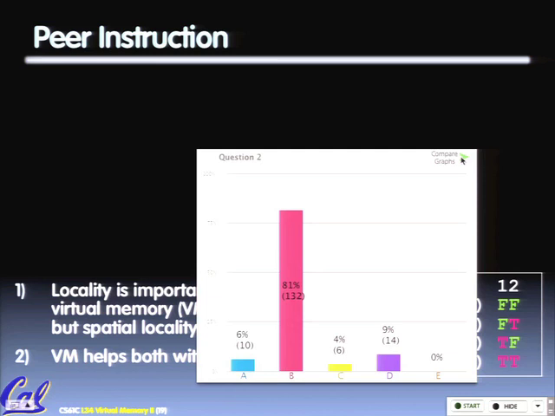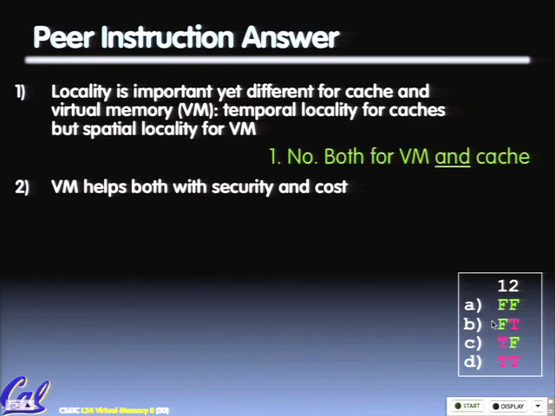So why is that? Well, my goodness, both of them have issues of spatial and temporal locality. Caching it all is the temporal locality. And the size, the fact that there's not just one byte or one word, but a large block size and large page size, is the spatial locality. So it's certainly helpful for both. So that's false. And yes, we need security and cost.